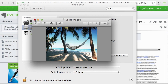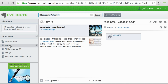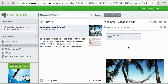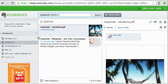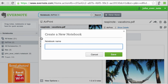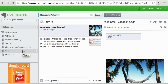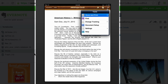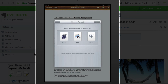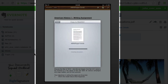And the last service, so actually let's go and check out our Evernote account. Okay, that's our image right there. So now let's add our last one of the services, which is called mobile, which will enable our web app folder in our network. In this case, I'm accessing an iPad, and through Notes, I already have web app support in which I'm saving a file.